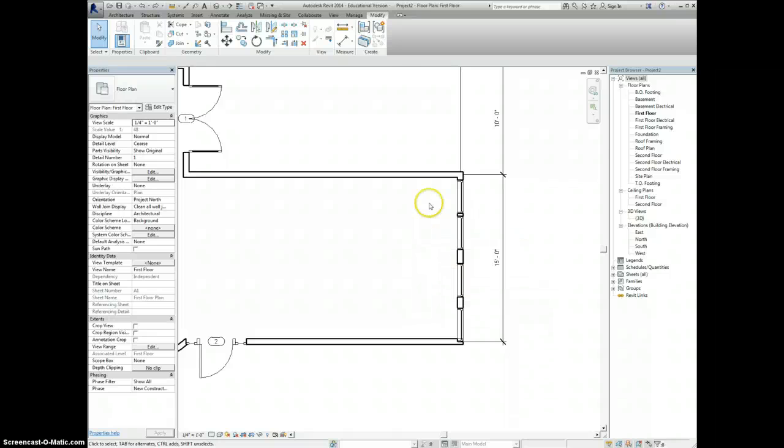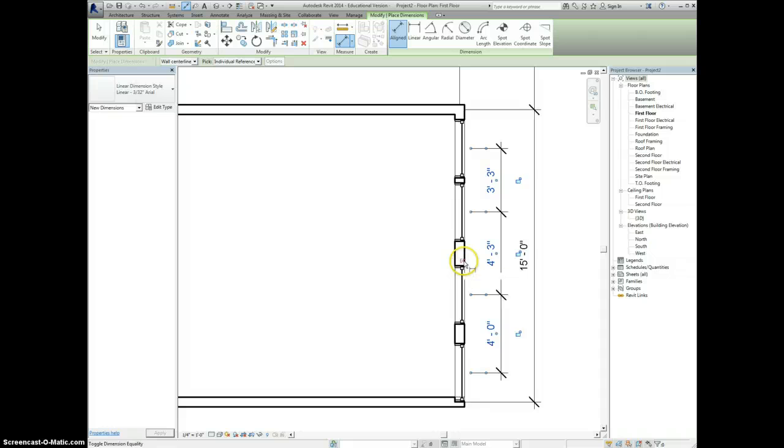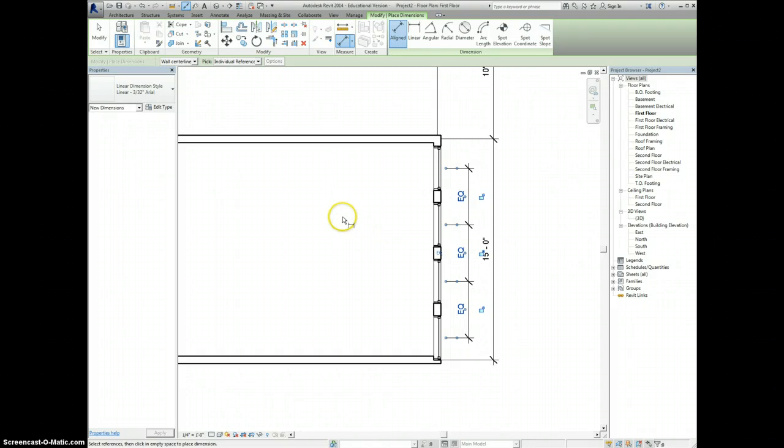Alright, I figured out how to do it. Sorry about that. I was just trying to select the windows. I forgot you have to actually click Align Dimension first. Then you can click multiple objects, like the centers of all these windows. You can set those down somewhere, and you have a little EQ sign that pops up. If you click that, that makes these all equally distant apart. And it spreads them all out evenly. So now there's the same amount of gap between every window, which is good. That's what we wanted. So let's go ahead and right click, cancel that. We'll leave that as equal spacing.